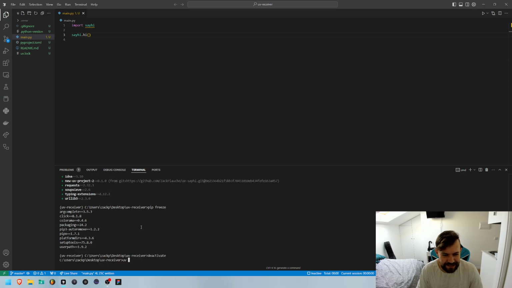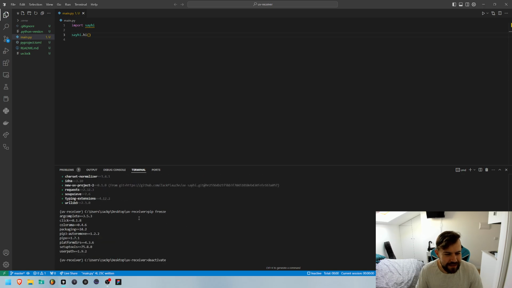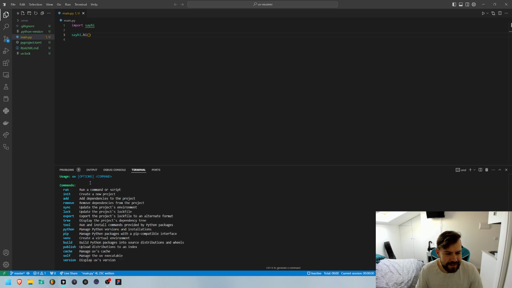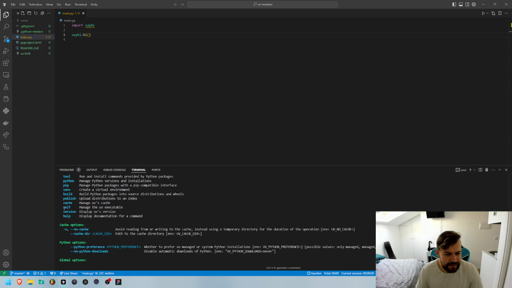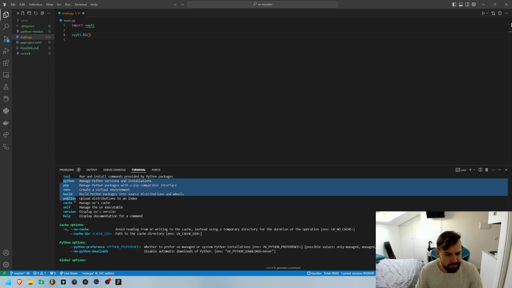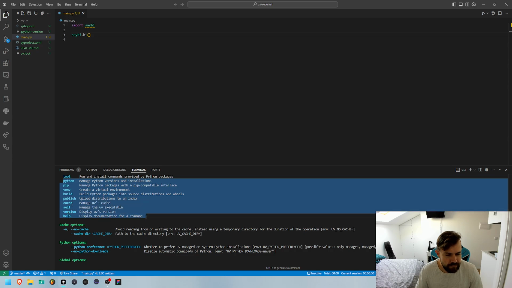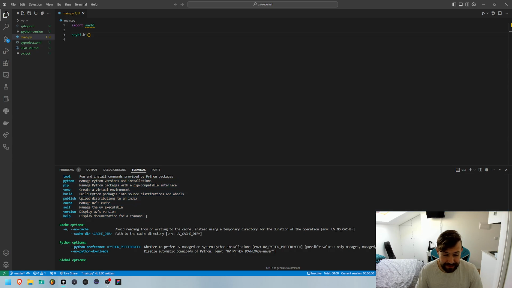Okay, something is a little weird here. What am I doing wrong? Init, add, remove, sync. I mean, I guess you can just keep it like that, but alright, so it's not super intuitive, just out of the box.